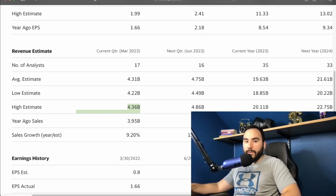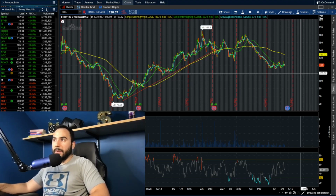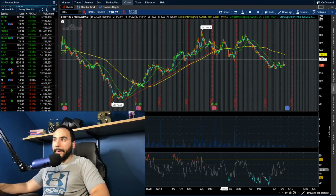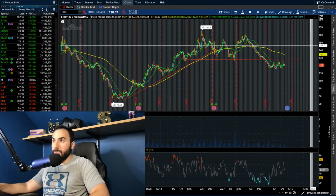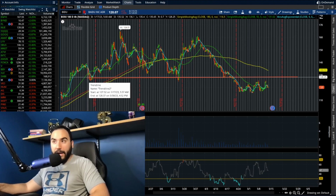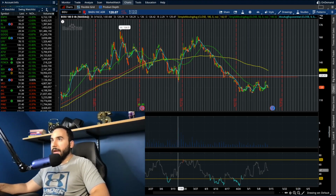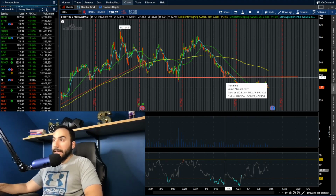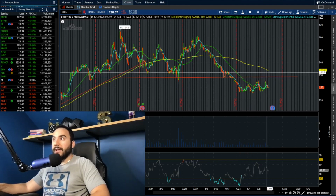So going back over to the chart, I would actually love to see this thing reverse, which we're not showing any signs of that quite yet. I'm not going to lie, guys. But if we can start seeing a pop, let's say back over, where's a big level of resistance right now? Right around here. If I zoom in, you guys will see we held support at $128 back in the middle of January, back in February, back in March, right? Back in April as well, until we ran right through it.